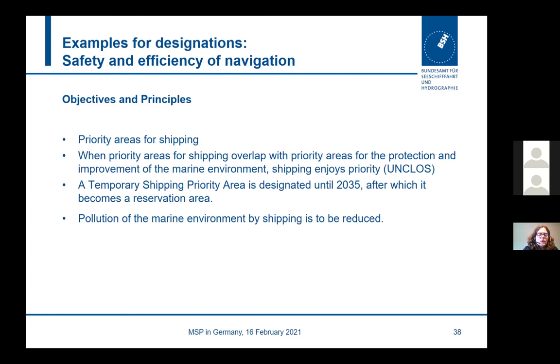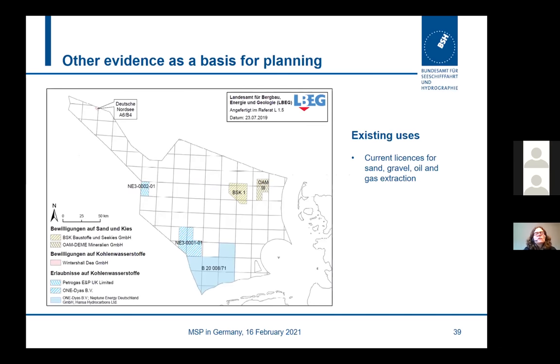And then there's another objective which says, pollution of the marine environment by shipping is also to be reduced. So it's not just about the spatial arrangements, but also about the quality, about how shipping actually makes use of the sea in line with some of the earlier general objectives and principles. Okay, next slide, please. So these are the kinds of descriptions, just to finish on that one, that really go with the maps and explain also the reasoning why certain things are permitted or perhaps are not allowed in certain zones. So yes, the same happens for all the other uses.